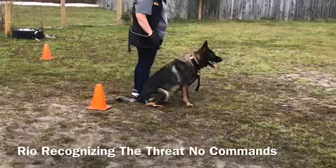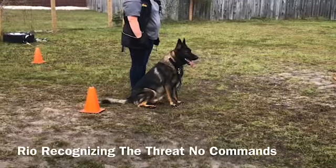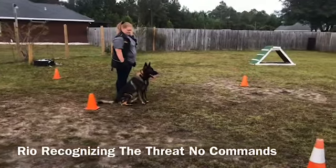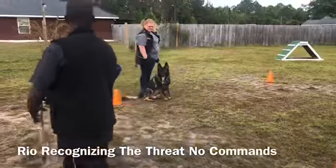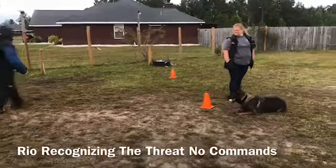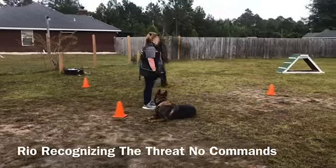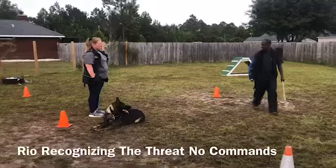So you notice with just you in the circle, he knows who to go heel by. He just didn't know before. Now he knows, all right, I need to heel by the person that's sending me or the person I'm out here with, which is awesome. He's getting good bites too. So he's forcing himself to heel next to you because he wants to get the bite. And you've already tapped him a couple times that you're not going to get a bite if you're not doing it. So we're using his aggression to force him into obedience. That's what we're doing.